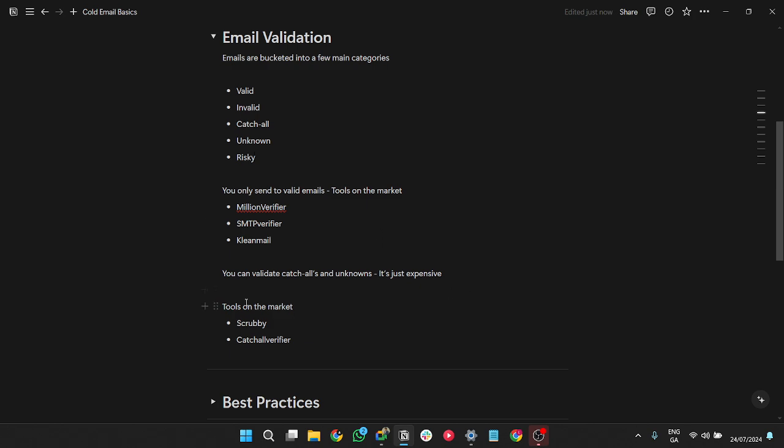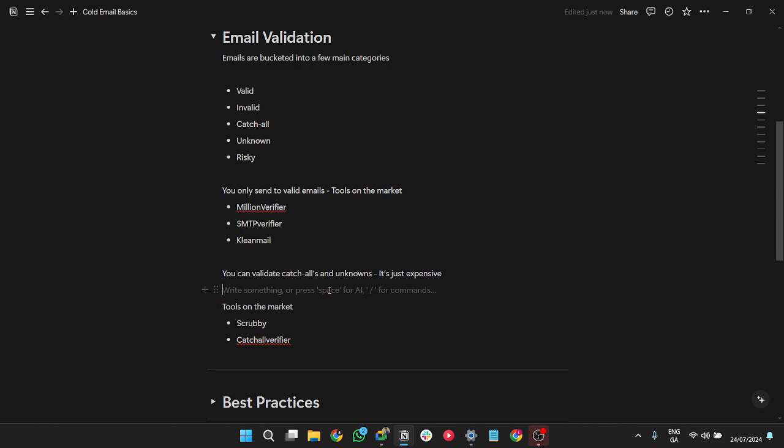Yeah, so you can validate catch-all emails. Generally you have a normal email, right? You email them, and if it doesn't exist, you get a response back. But if it's a catch-all email, it catches any email sent to it and directs it to a different inbox. If it's doing that, these validators can't tell if it's valid, invalid, or risky, because it'll receive it and direct it away.